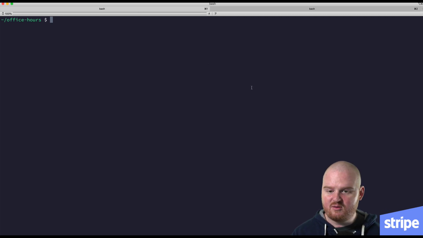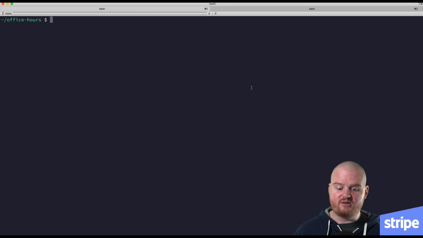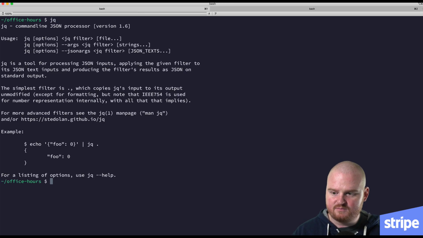Okay, the next thing I want to do is show you how to pair this with jq. So what is jq? jq is a command line tool, sort of like sed, but for processing JSON directly in the command line. Very handy. And because the output of a lot of these API resource operations is JSON data, we can interact with that JSON data directly with jq.